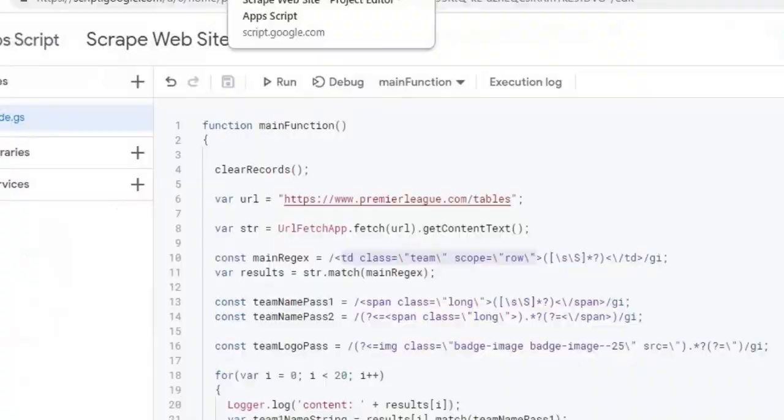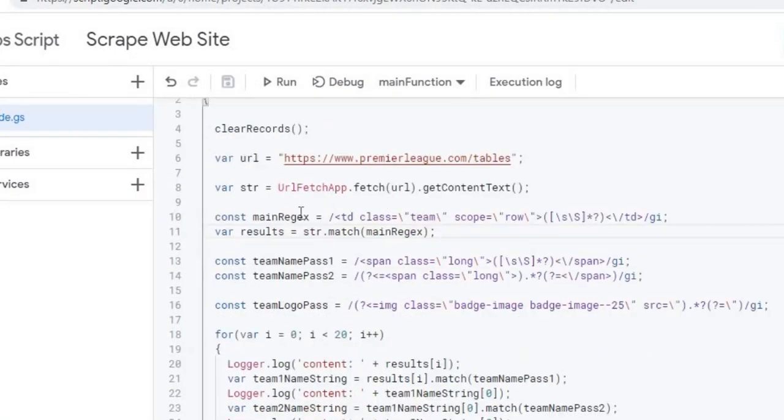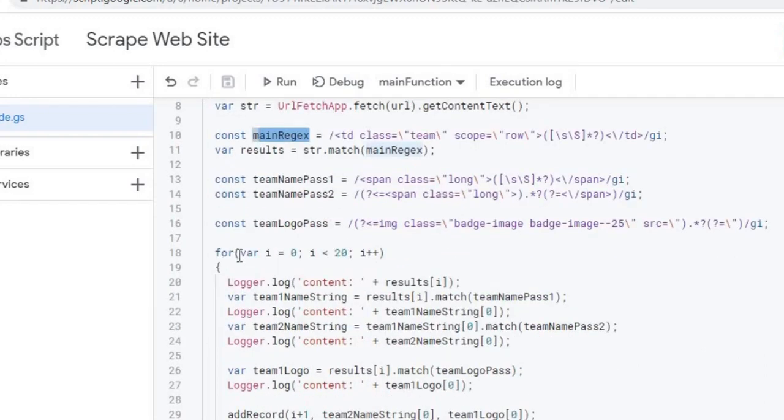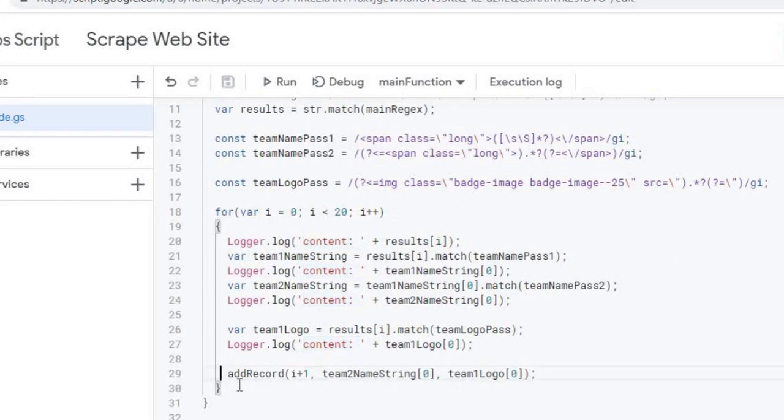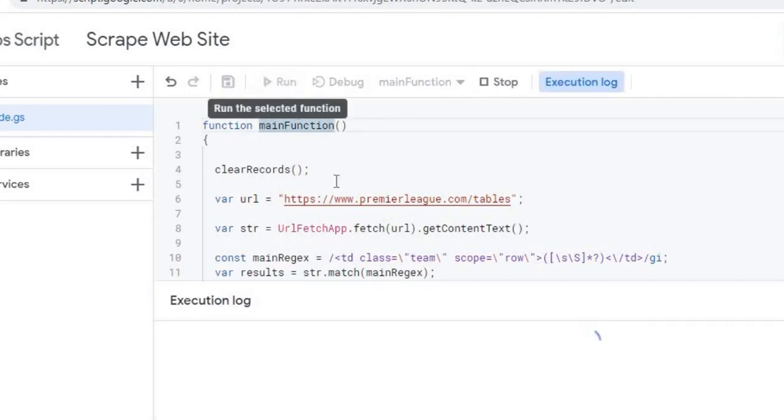So I'm going to go back over here. So this gives me my main array of the TD tags. Then I do a for loop through each one of those results. So here's my results, and I got my content here. Now what I'm going to do is take out the add row here. I'm going to save it, and then I'm just going to go ahead and run it, because I'm going to show the log output of what I'm going through here to kind of simply explain that. So I'm going to hit run.